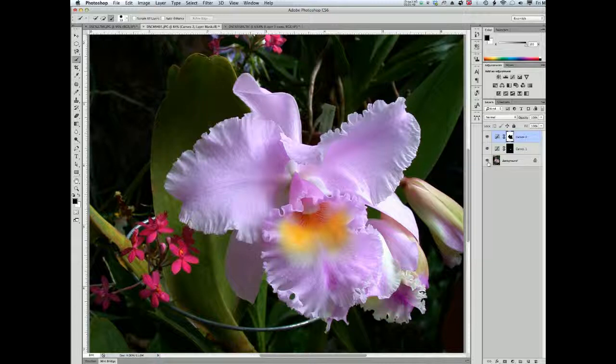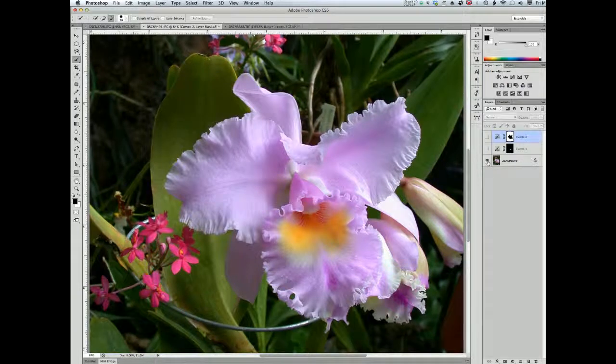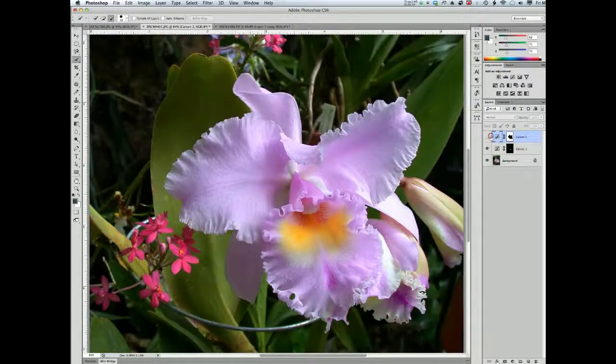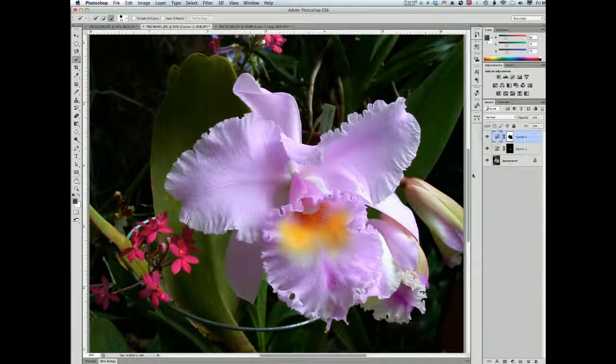I'm going to hold down the Option key and toggle everything off but the background layer, and now toggle everything back on. So that works, and that works. So now I have my new image, just a darker background area, a lighter interior of the flower, and all I did was use Curves adjustment layers, and I used the Quick Selection tool and the Magic Wand tool. Hope this was helpful.